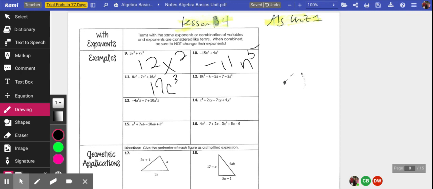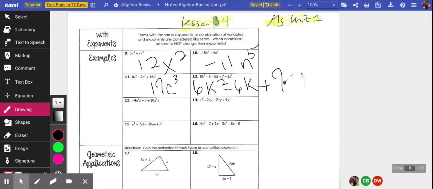Okay, now here's the first one where we have k squared and we also have k. So we're only putting the terms together that have the same variable and exponent. And usually you want to do the higher exponent first. So we're going to pick out all the k squared. So we have an 8 and we have a negative 2. So that's going to give us 6 and we're going to keep the k squared. And then we have a negative 1 minus 5. So that's negative 6k. And then we just have a plus 7.